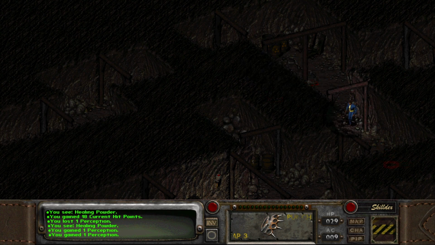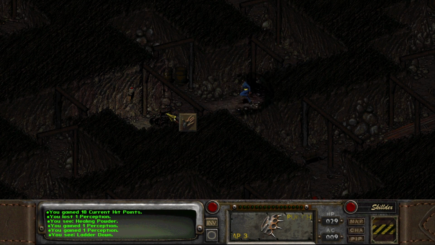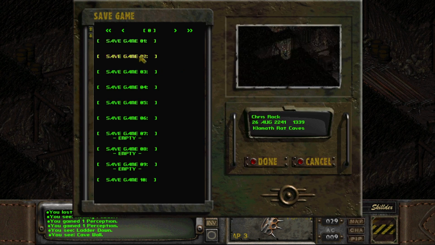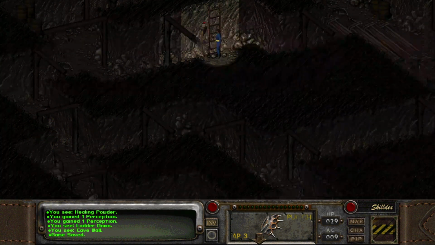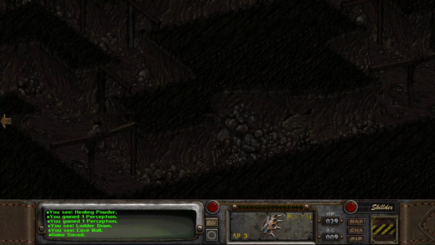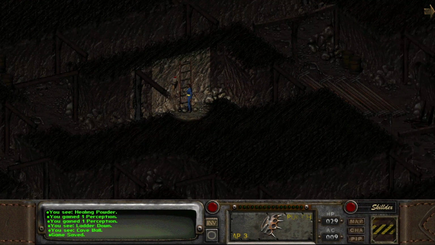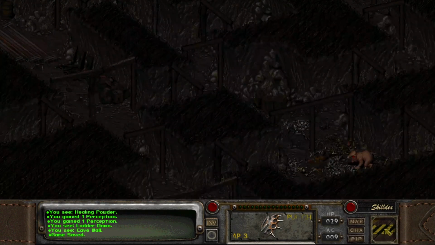Alright, so I think all the enemies are cleared out down here. Let's go downstairs. And let's save first. Alright. So let's take a quick look around. So yeah, I think this is going to be the bottom level.